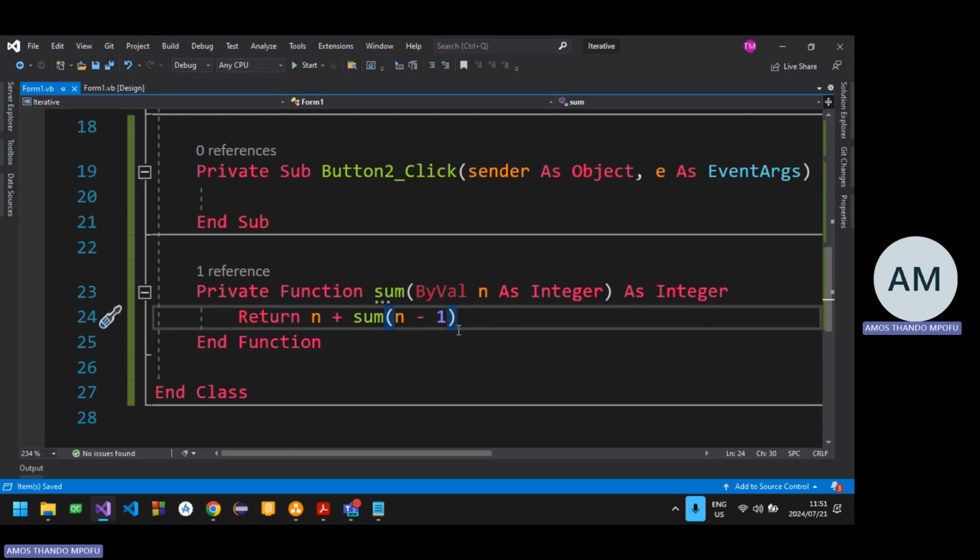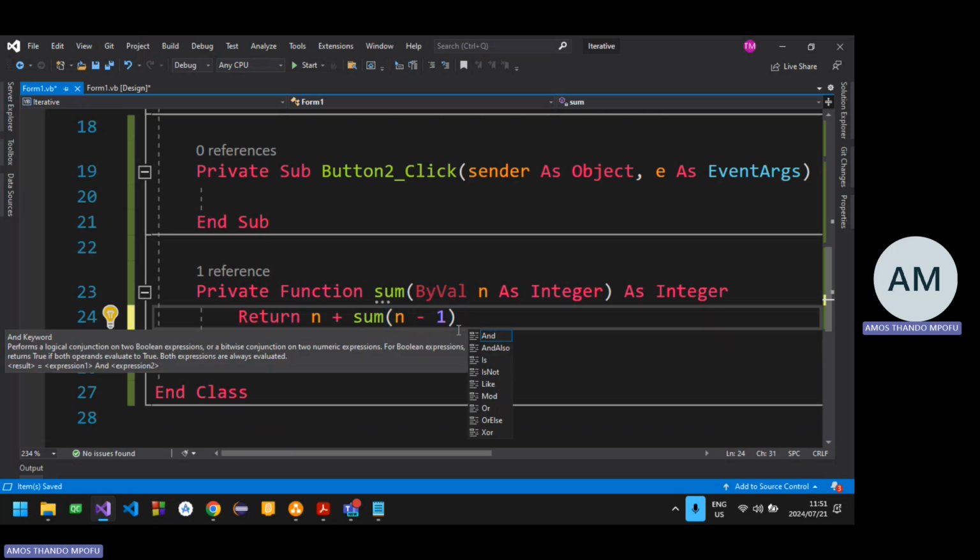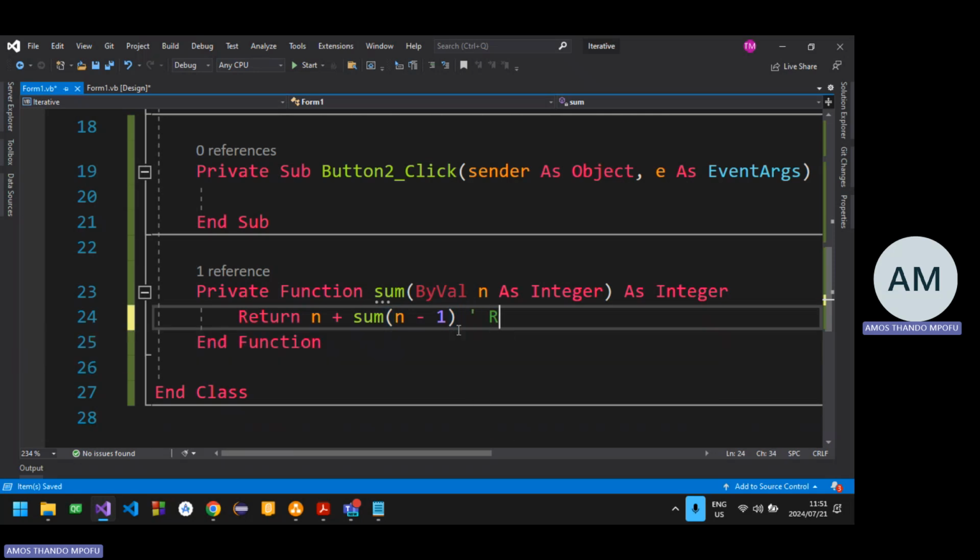But the problem is we still haven't solved it. We only have what we call the recursive case, or the recursive call. Basically, the part whereby it's going to keep calling itself over and over again, the part that's going to be repeated. That's what we call the recursive call. But do you see that it eventually doesn't stop? Since it doesn't stop, we're going to have an issue.